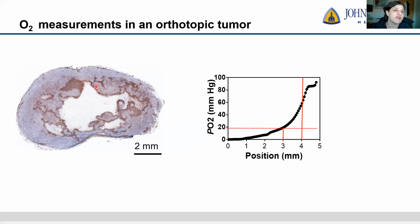And then as we retract the needle, we can continue to measure oxygen concentrations with time. And here we're plotting this as a partial pressure of oxygen. The oxygen concentration here, if you think that we're breathing in air at 21%, in the sort of normal tissue out here, you're reaching oxygen concentrations of about 8%. So this is just to illustrate tumor hypoxia.